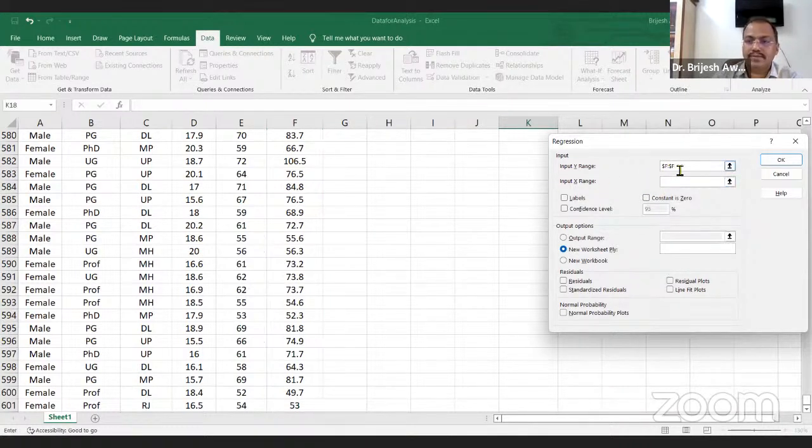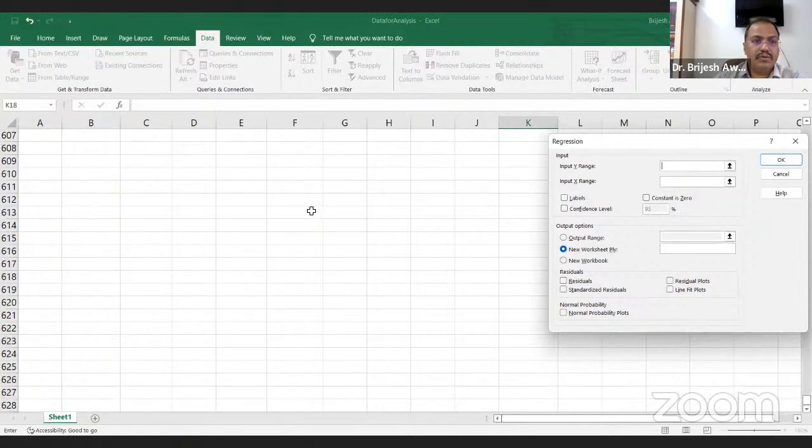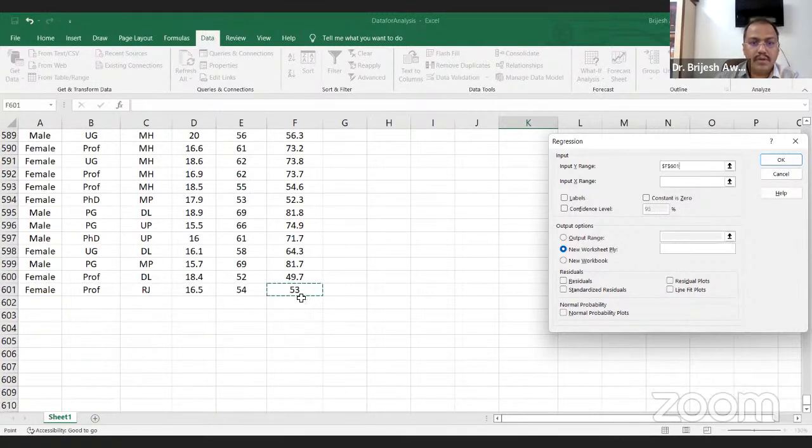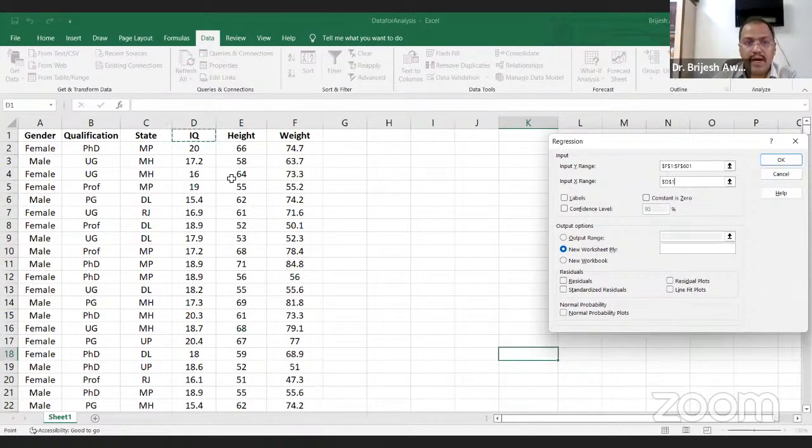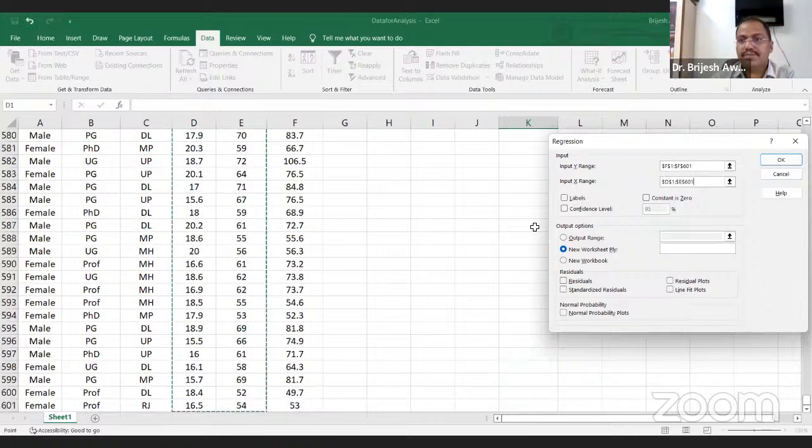Weight. And if I'm talking about the x, IQ and height are my x. And just click OK.